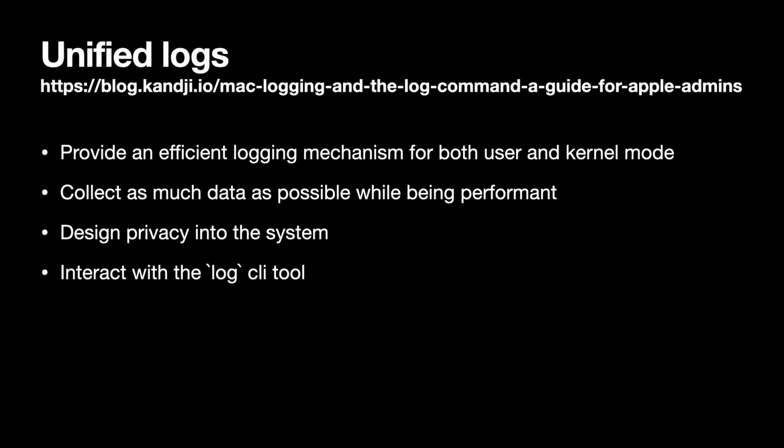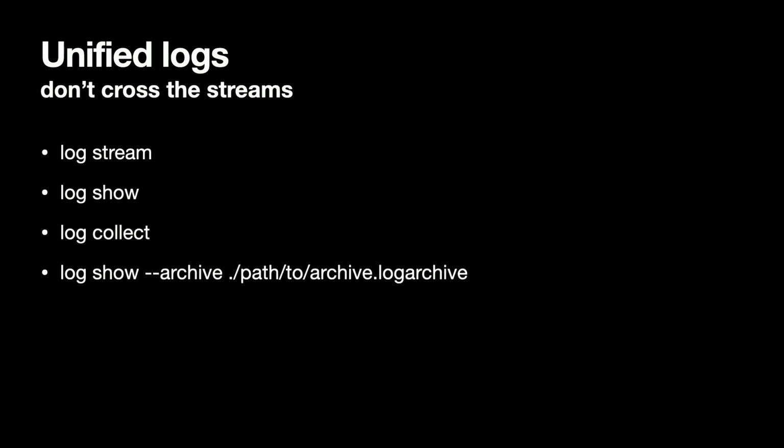There are ways that you can get more detailed information, like if you're troubleshooting network connections, it'll include things like the IP address and whatnot. But a lot of times you'll see private data just blocked out in there, which is good because we don't want any of the malwares grabbing the stuff and shipping it. But for the purposes of this talk, I just want to go over a few basic hints with the unified log and the log command line tool that I found useful in my investigations.